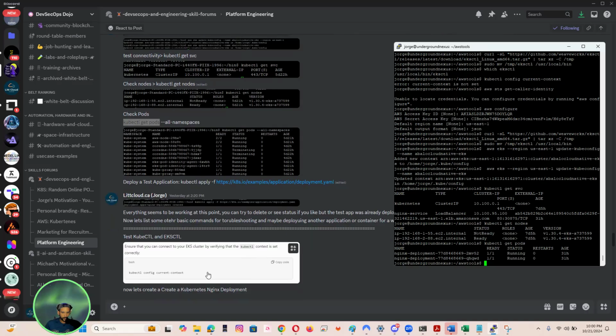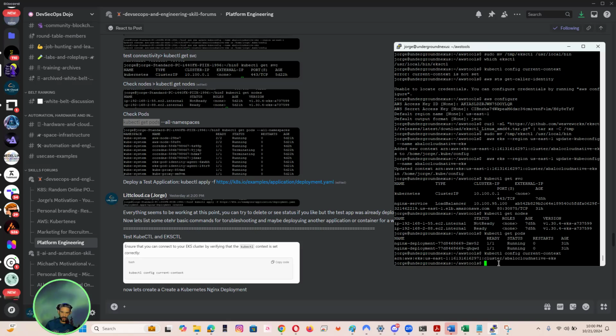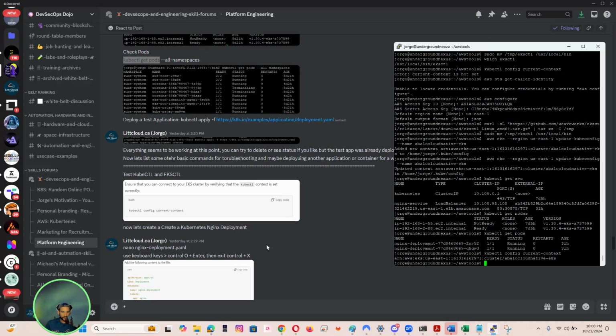All right, so now we can run this command again. If I run that context command that I was trying to run before, there you go. I got some information about my cluster. And then if you want to deploy, let's try to deploy a new server. We're gonna deploy an application, and this application is this one right here, the NGINX deployment.